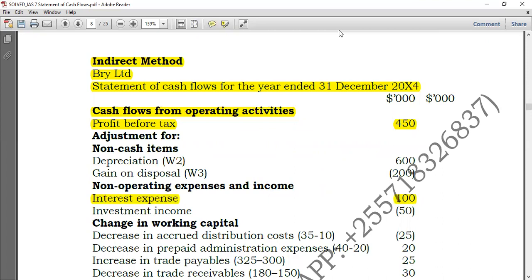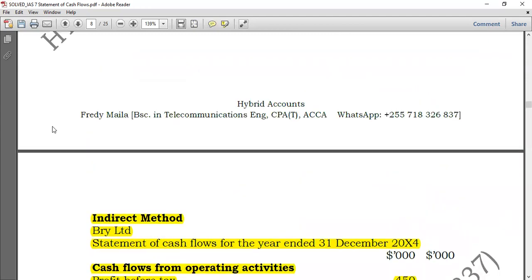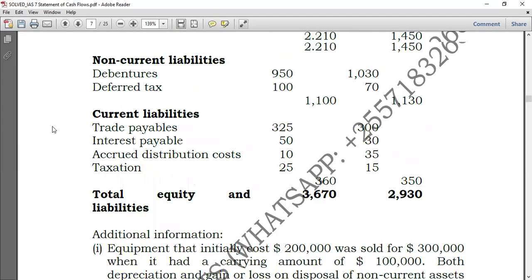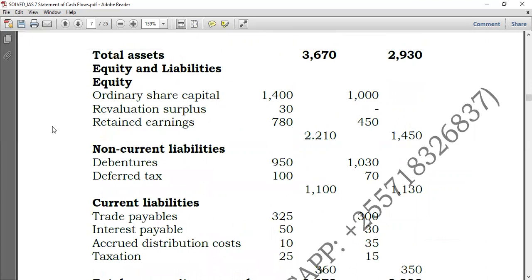Do not say that everything is finished. Take it to the control account. And control accounts are usually found on the statement of financial position. So you should come to the statement of financial position and find the control account. If you come here, reduce it under current liabilities, because if you are paying interest, it's probably a liability in the statement of financial position.